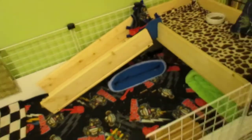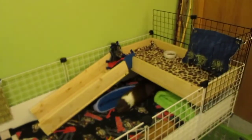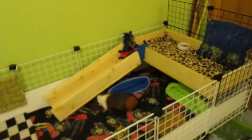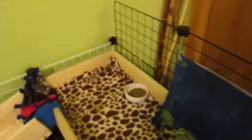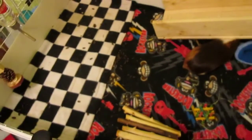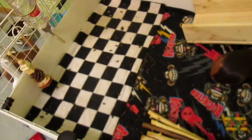I'm obsessed. It kind of looks like the piggy patio from Guinea Pig Cage's store. It's kind of what I based it off of, except it's wood and it doesn't have wonder bars. It uses these hooks. So I use it as their kitchen. I have their hay and their food bowl. I did not spot clean yet because I don't think I will tonight, even though there's a lot of poops. Now it's like 11:40, so I should probably go.